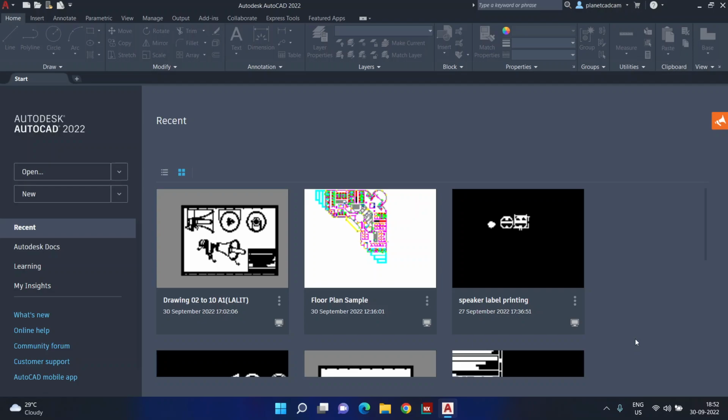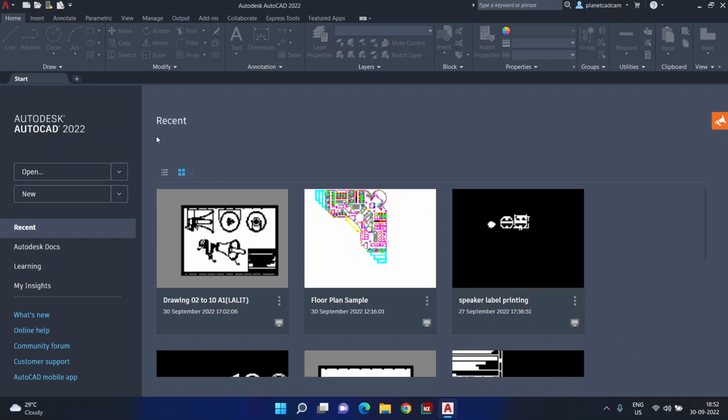Now, if you want to follow along, kindly follow along with me, and I'll be explaining in detail how to use this count feature and how exactly that can be beneficial. First of all, what we are going to do is open a drawing so that we can actually use this count feature on a practical object.